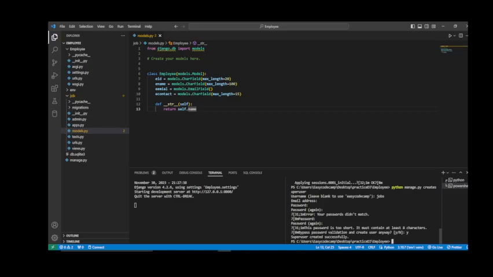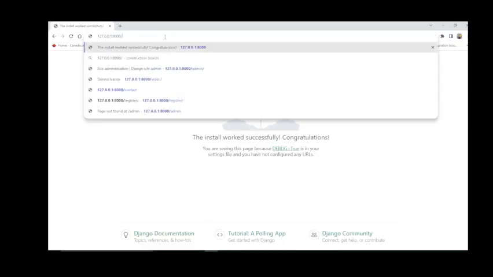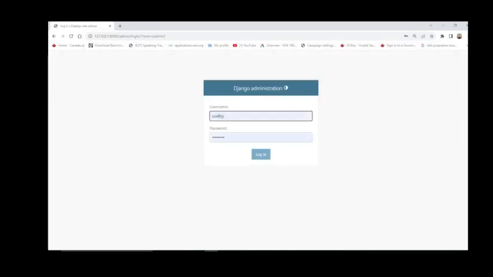So come back to the browser right here at the main page. Hit login inside the user admin. So the username is job, and login.